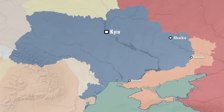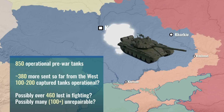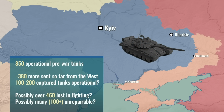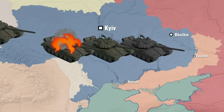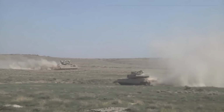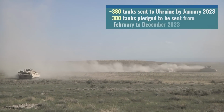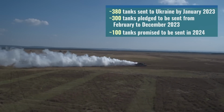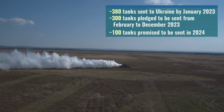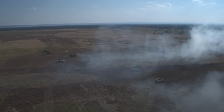It's also plausible that even some of the tanks that aren't lost may not be able to run anymore after a year of heavy use, and that Ukraine simply can't refurbish them fast enough with a war going on. So it's not impossible that Ukraine may in fact have fewer tanks now than it had at the start of the war. Crucially, even if hundreds of tanks are sent, those will have to be coupled with hundreds of other systems, such as more Bradleys and other IFVs and more long-range strike and air defense assets. If all those are sent to be operational within a year, then Ukraine might have enough power on the battlefield to really make a difference when it comes to Ukraine retaking territory.